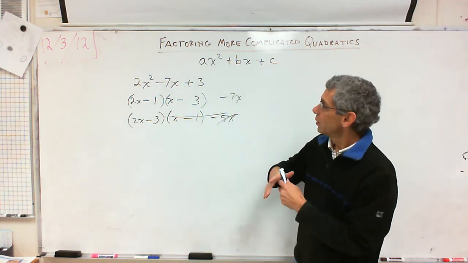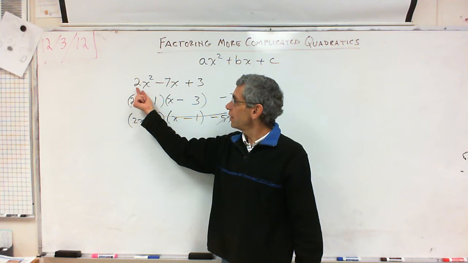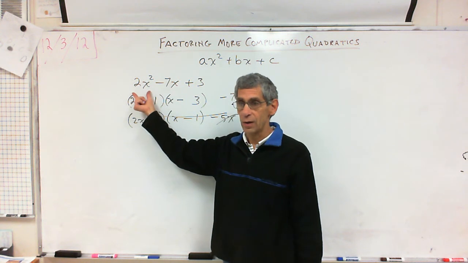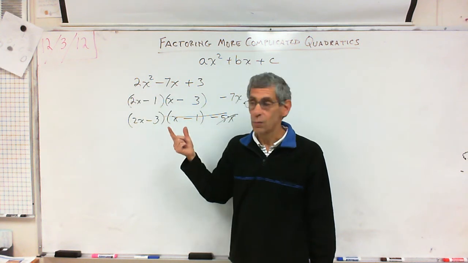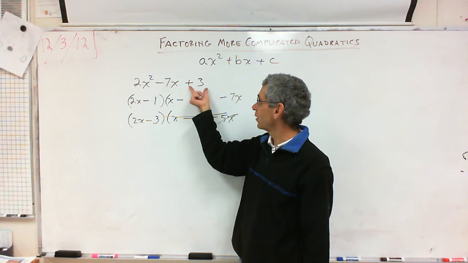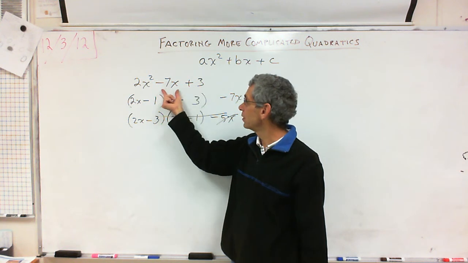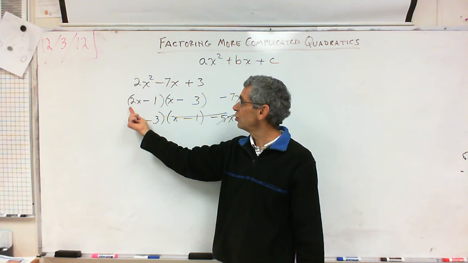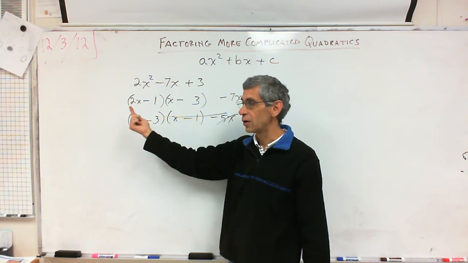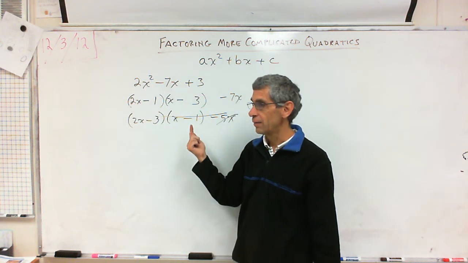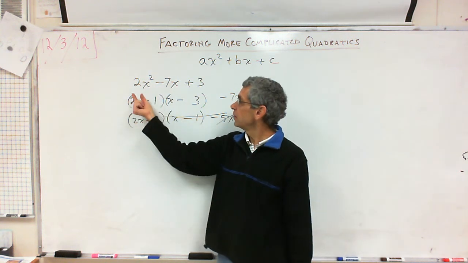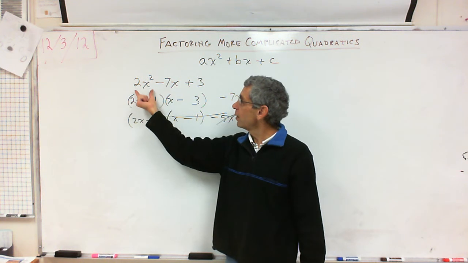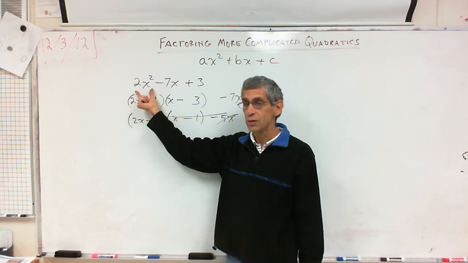But it's because of this 2 in front of the x squared that things start to get more complicated. We can't say factors of this that add up to this. We need factors of this, but we don't know what they're going to add up to because that 2 is going to throw things off when you start multiplying it out. Anyways, in your beginning, it has to equal 2x squared.